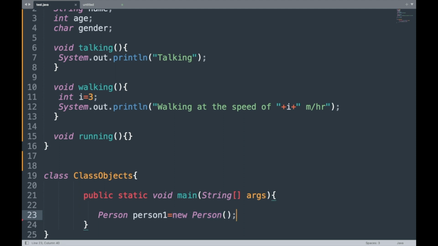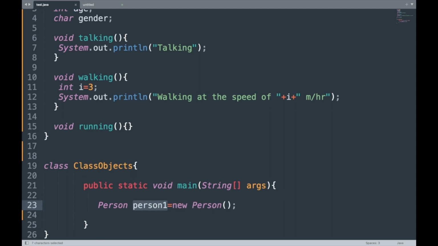So in order to access or to set the attributes, we use this variable called a reference variable. So this is your reference variable, and using this reference variable, we will be able to access the object, right? So let us see how we can use this reference variable to set the attributes. In simple terms, we can say that this reference variable contains the address where our object is stored in the memory, right? So using this reference variable, we can access our object, right?